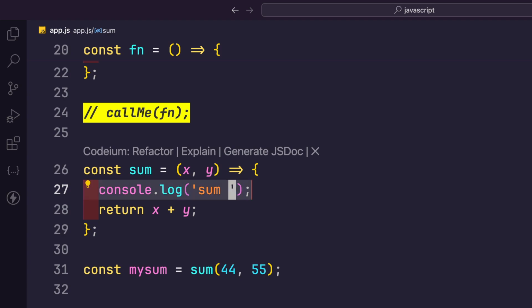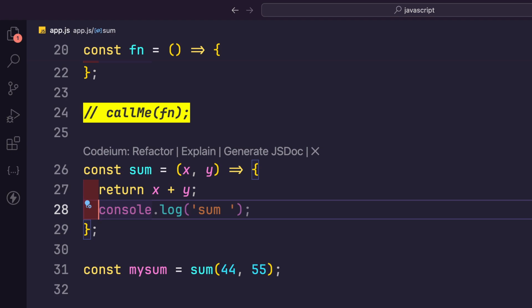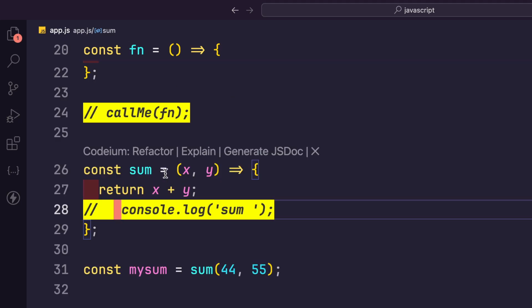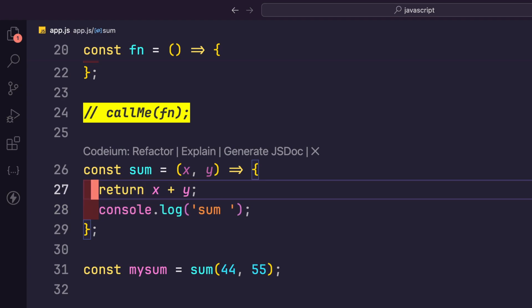But if I move it after the return keyword, what happened? Nothing happened. It means this line of code hasn't run, because after return a function won't run anymore.